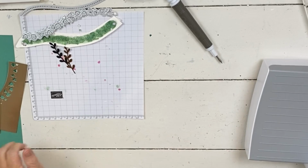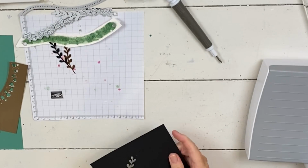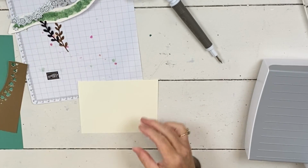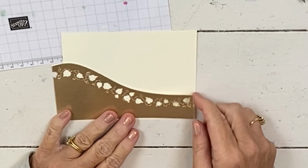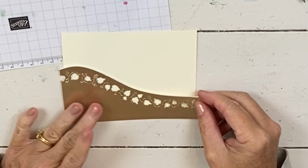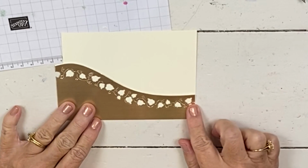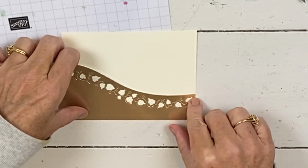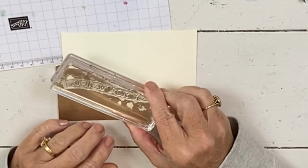Now we're going to stamp, but we want our words to line up. So now we need to figure out where we want all of this to go. So I'm going to take this, and now you can see how sometimes you might lose a leaf. Like here, I don't really want that half leaf. So I'm going to put this here, and I'm going to shove that over so the half leaf gets cut off so it can go all the way to this, because these 2 leaves are whole. So you don't want to glue it yet. And I'm going to use the Hooray for You.